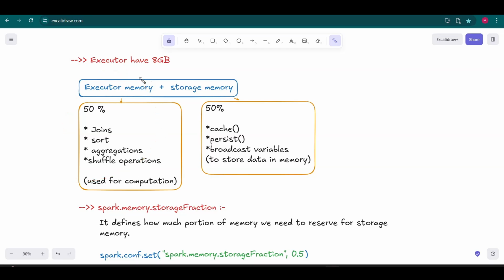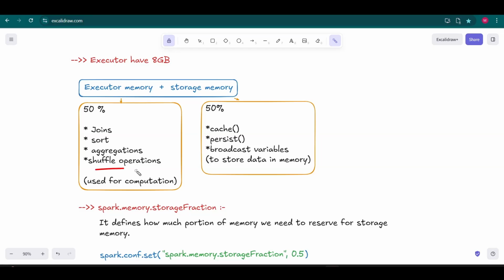As I have told, shuffle is a very costly transformation. Why? Because it consumes a lot of memory. It needs to shuffle across 200 partitions; actually it will not shuffle till 200 partitions, but it needs to shuffle the data, which costs a lot of memory.